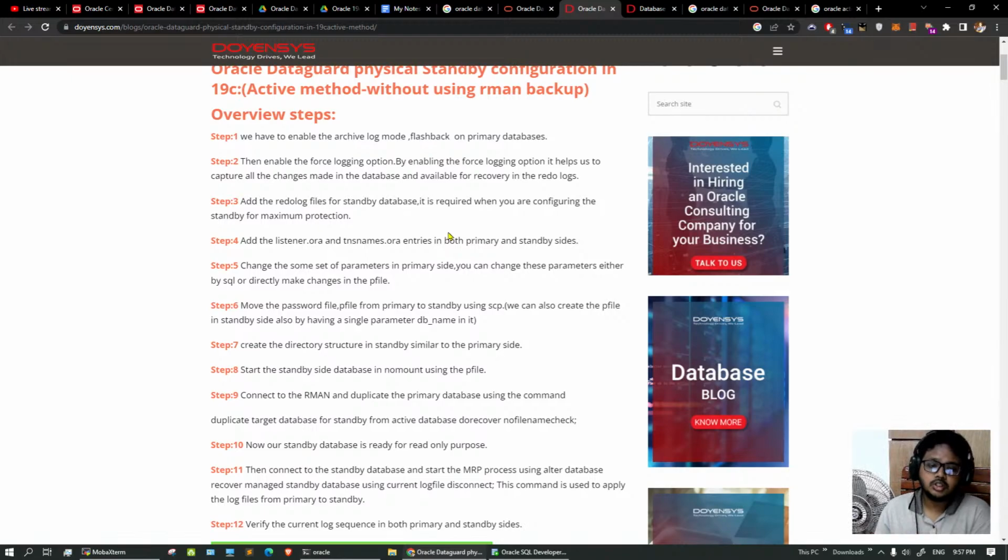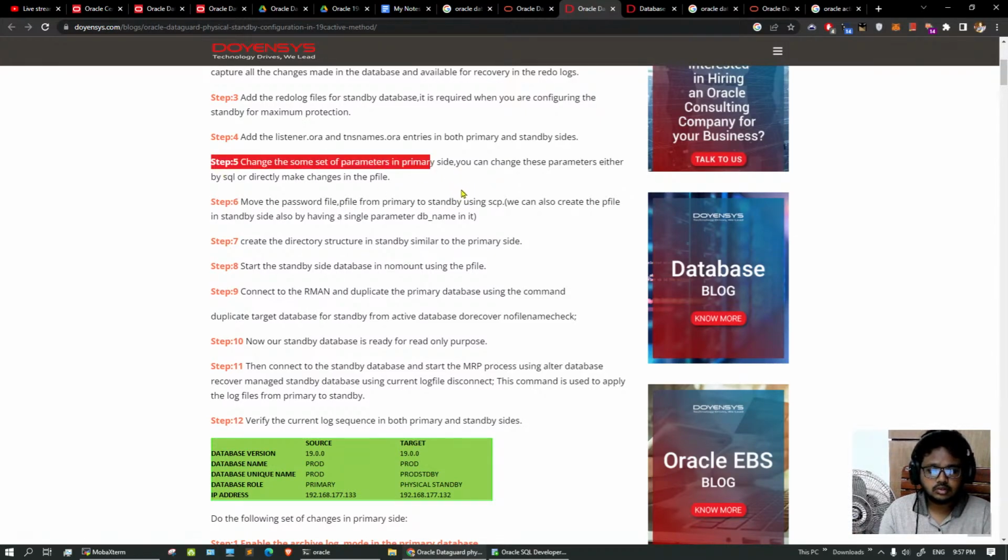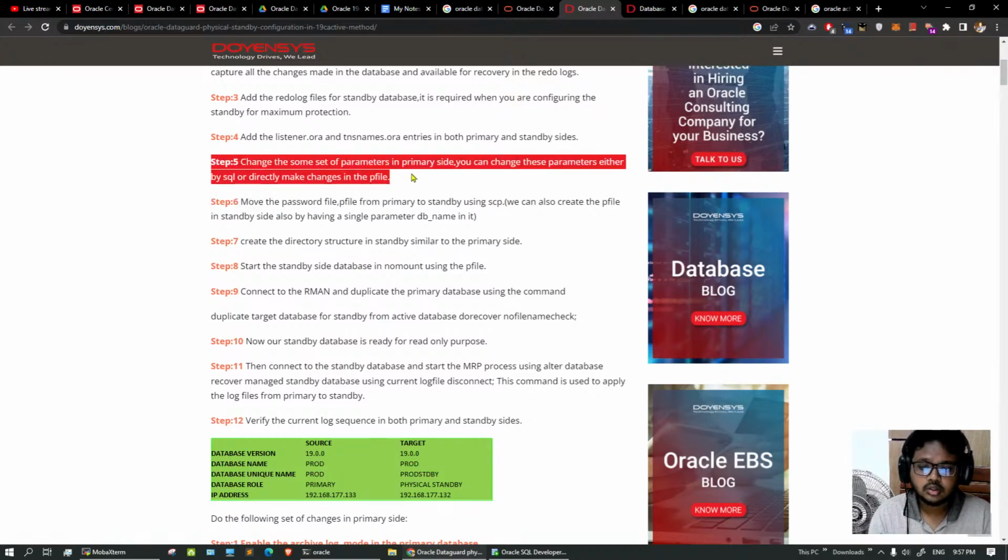You can change these parameters either by SQL or directly make the changes in the P file. What set of parameters?